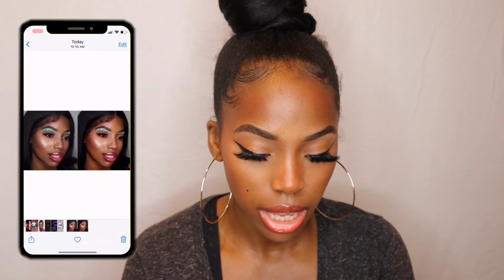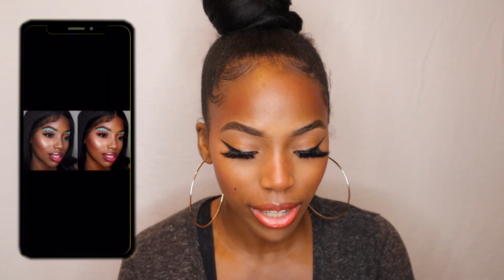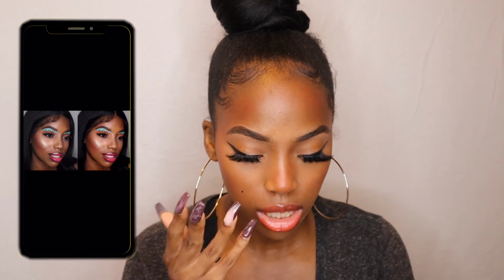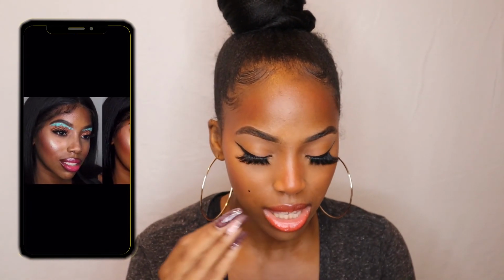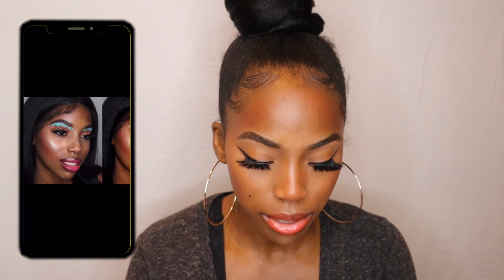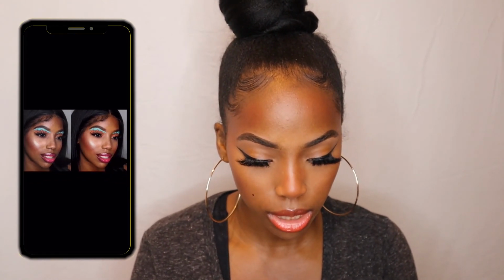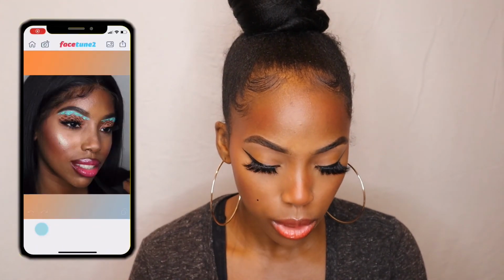Alrighty guys, I'm gonna show you how I edited this makeup photo. As you can see, this is the ashy, unedited picture right here, looking ashy, crusty, all that, laces, and how we got it to this warm, beautiful, vibrant picture right here. And I'm just gonna show you guys everything that I do. Let's get started. Alrighty, so we're gonna hit the retouch button, the first one that you see.